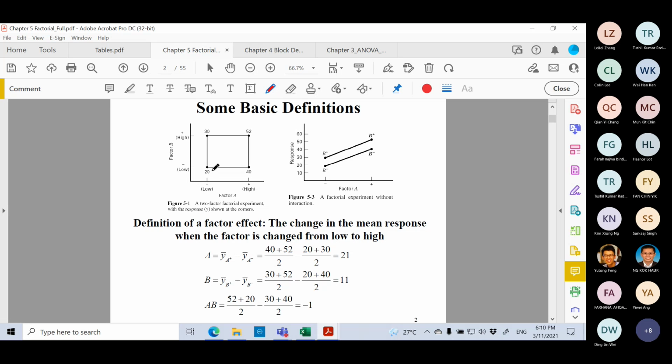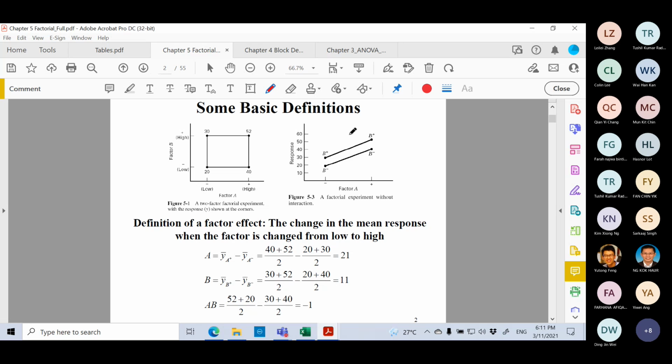If you observe the diagram here, based on the first diagram, we will define how the factor A and factor B change across the different levels. For factor A at the low level, B goes from negative to positive, meaning from the low level to the high level. For factor A at the high level, B goes from negative to positive, meaning B goes from the low level to the high level.